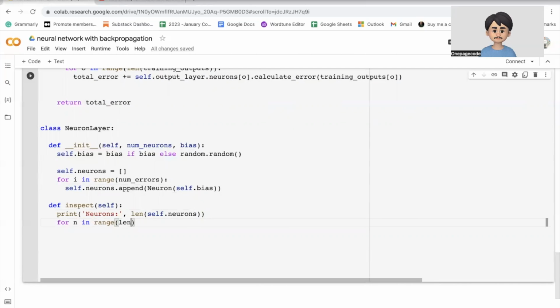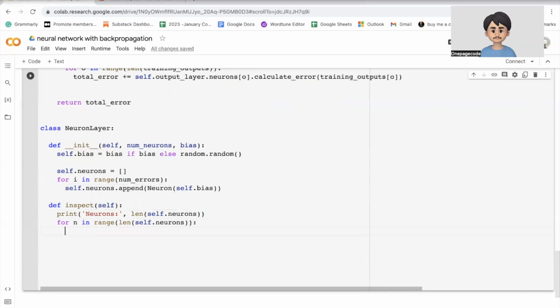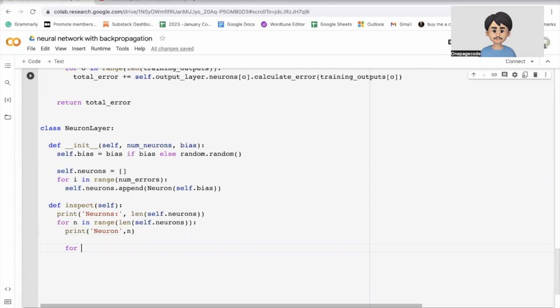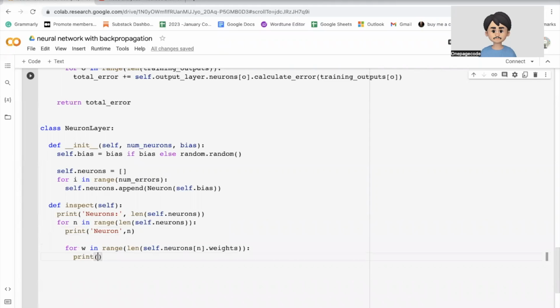For i in range, print neuron, which is n. We assign it to n. And now we are going to print the weight of each neuron in the layer. So for printing weights, w in range, then self.neurons, we're going to print the weight.